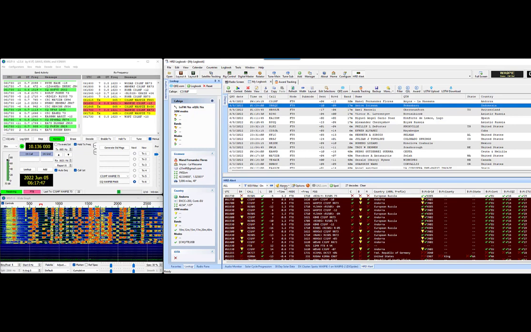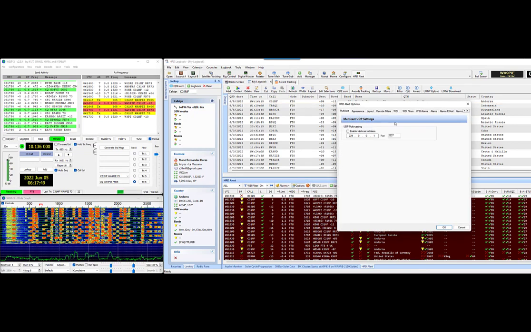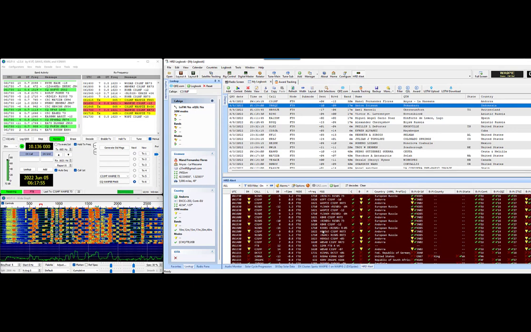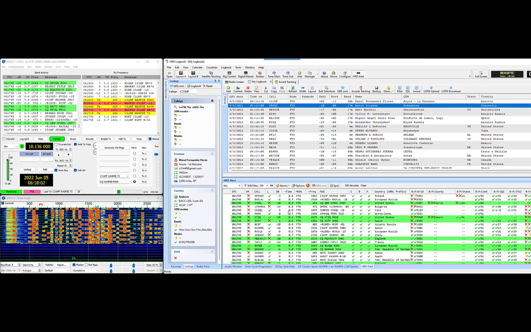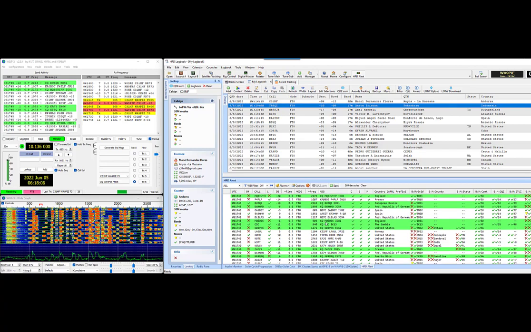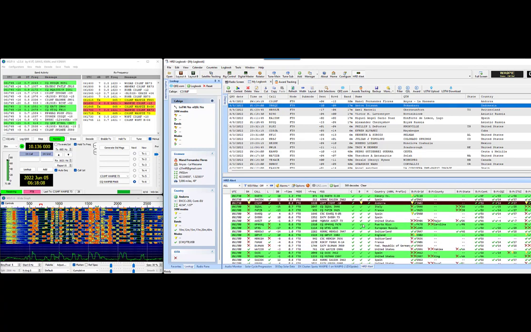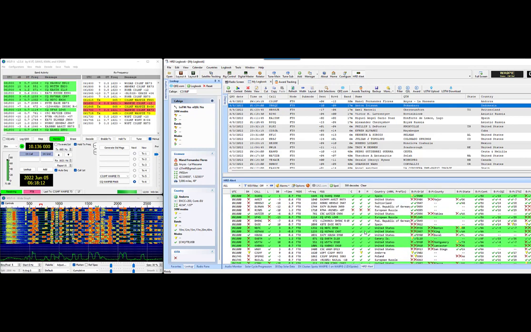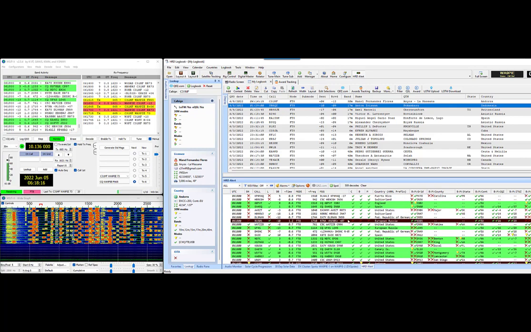So I'm going to get rid of the verbal alerts. Since I'm sitting right in front of the computer, there's no sense in having those things go on. All right, I'm going to unfilter the work status indicator filters. Now, as I'm looking at this field here, I can see all of the stations that I've gotten decodes for.